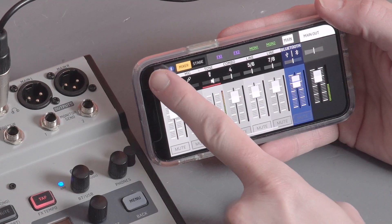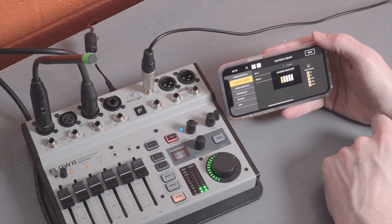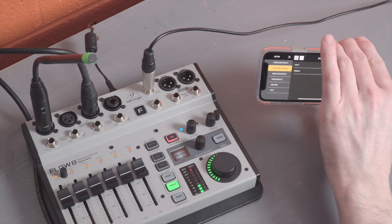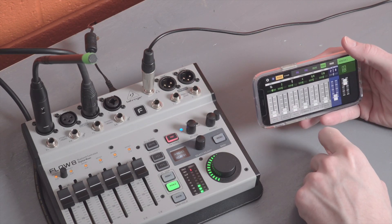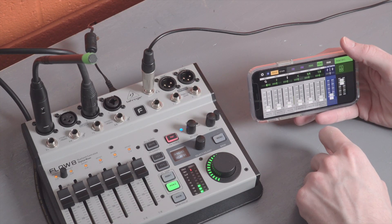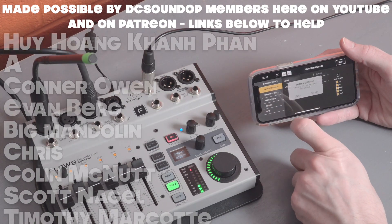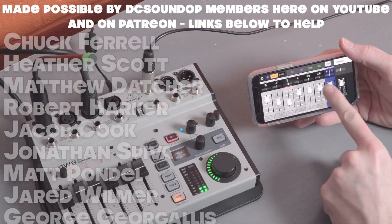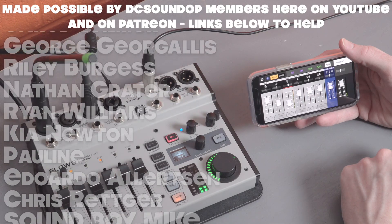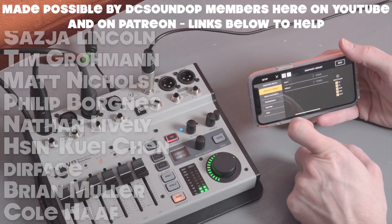You can see both of the snapshots we saved are right where we left them, and recalling them works exactly as you would expect. That's pretty great for a mixer like this to have an offline editor function — it's certainly a feature that gets requested a ton on other mixers out there. It seems every time a digital mixer comes to market, one of the big questions is: does it have an offline editor? It's a really big deal to how a lot of people work, and it's great to see Behringer including it on the Flow 8 for people doing a lot of gigs who might be jumping from one job to the next without time to get the actual hardware out.